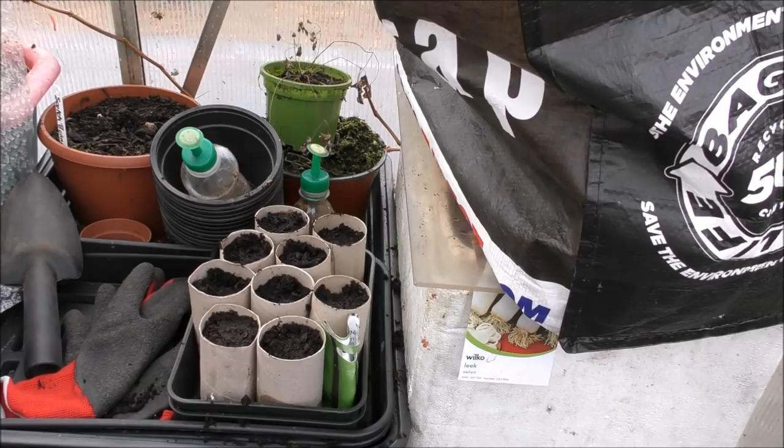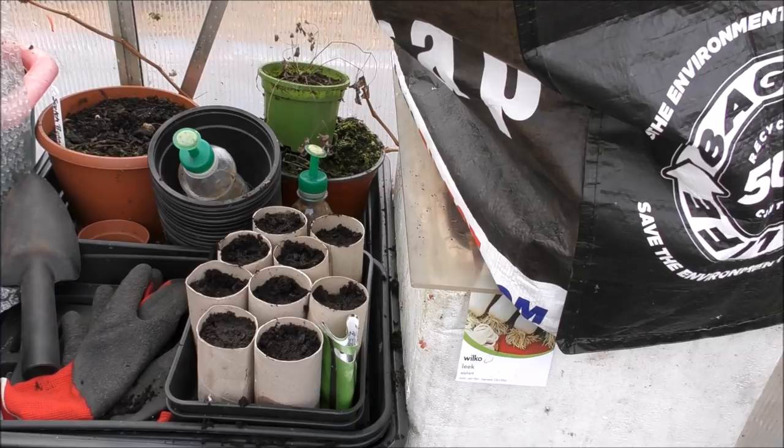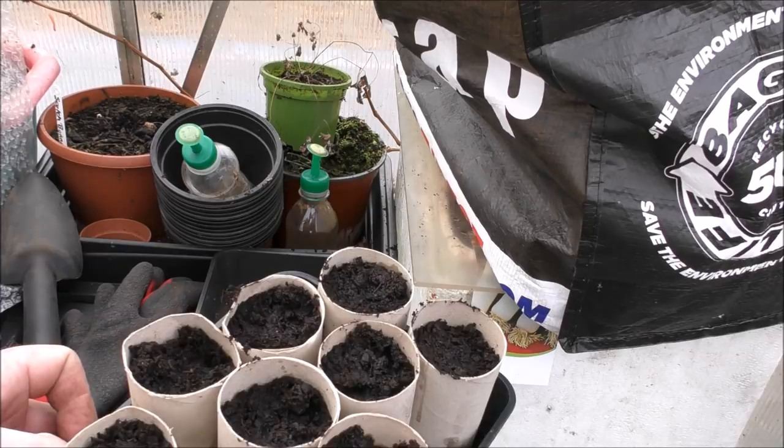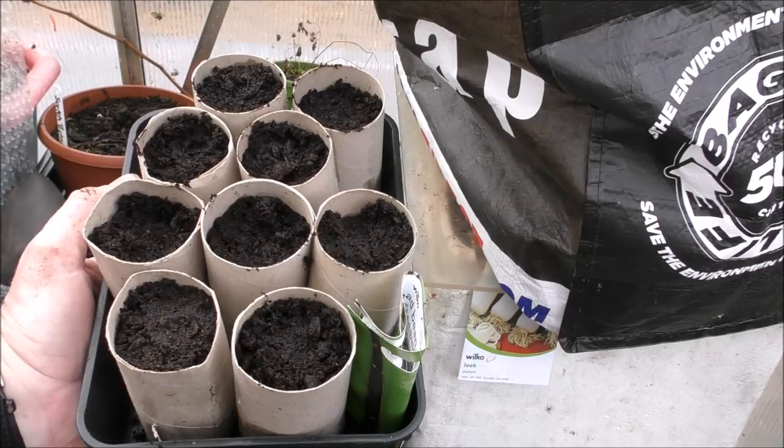We've got another 9 there. I think there's 12 in there, so we've got 21. I'm only going to do 15. We give 6 away to someone else when they're done. So, in fact, what I'm going to do is just leave them like that in the tray here, and we'll keep an eye on them. So there we go, folks. That's how to do it. 2-minute job. It probably took 5.